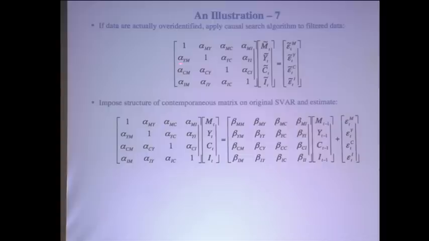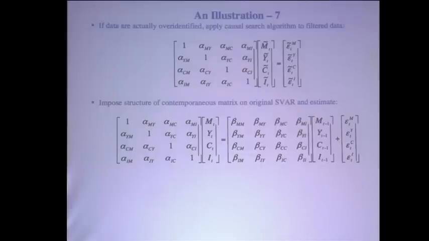So here's the idea. What we're going to do is run the search algorithm on this system. And now you'll notice here I filled in all of the coefficients. So all the links are potentially there. But what the algorithm is going to tell us, if it tells us anything, is that we can put zeros in a lot of these places. And what we really want to know is where the zeros go. And then having established the contemporaneous order there, we're going to move that contemporaneous order back into our original target, this SVAR, and then we'll estimate this by ordinary econometric means to get the coefficient estimates, and then we can perform our impulse response functions and counterfactual experiments on that object.